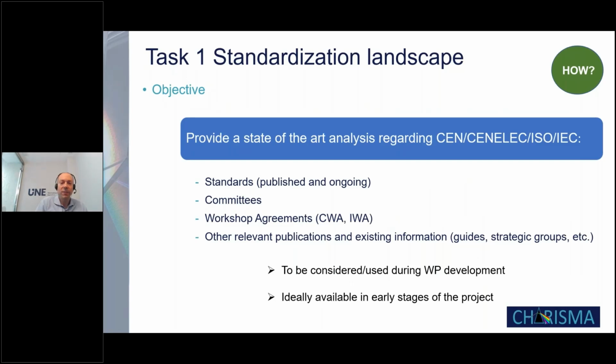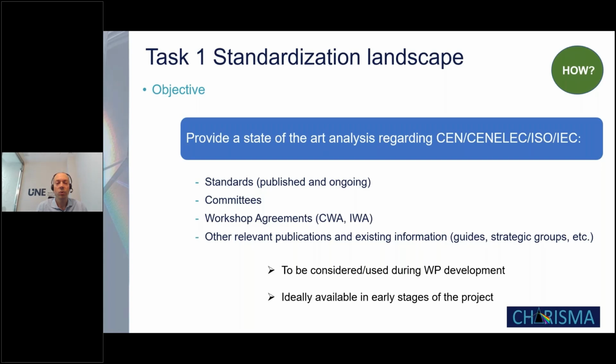The first one, the objective is to have a good state of the art regarding CEN, CENELEC, ISO, IEC standards. It's a normal, natural thing when you are in research and innovation activity, which is to have a look at what things already exist. And now we're doing the same, but for standards. These can be published standards, but they can also be project standards, which means standards that are being developed at the moment. Maybe you are aware that there are no standards in the specific field of your project, but maybe there are some standards under elaboration, maybe coming from research and innovation projects.